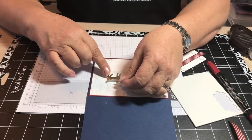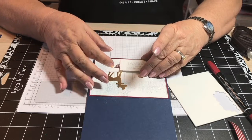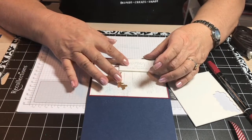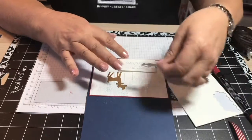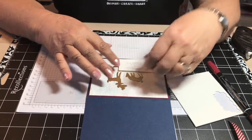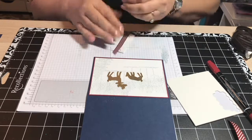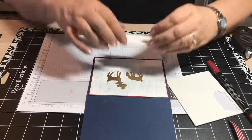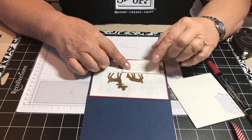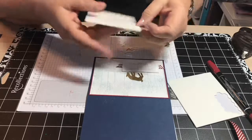Okay, so I think, just like with the last card, I want one there. I want my sentiment maybe there this time. No, I want it there. And then I want my female deer close to my male deer. They're a buck, I guess. My doe next to my buck. Okay, so now we can start taking it off and putting it on to the paper. Okay. For the deer, you need to use the mini dimensionals.